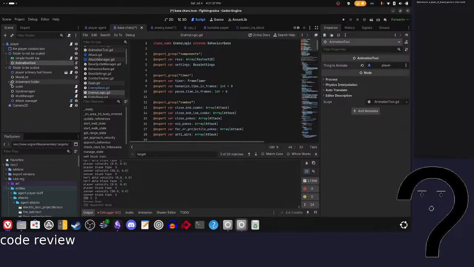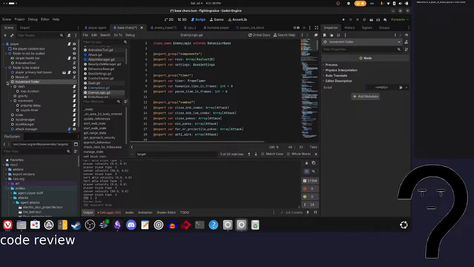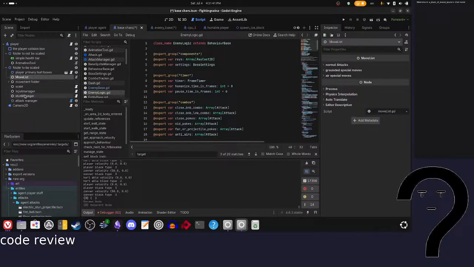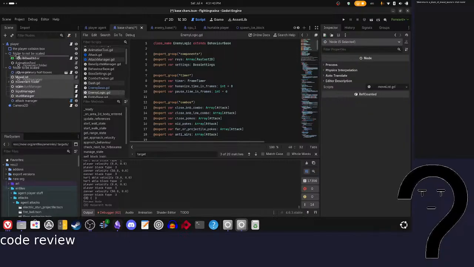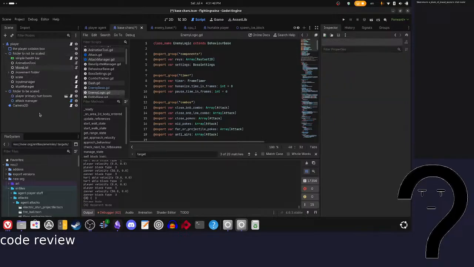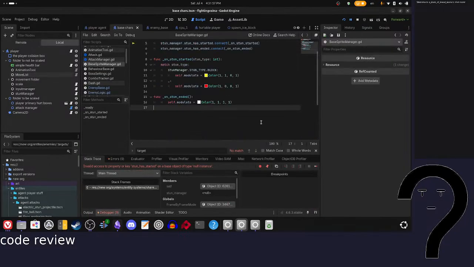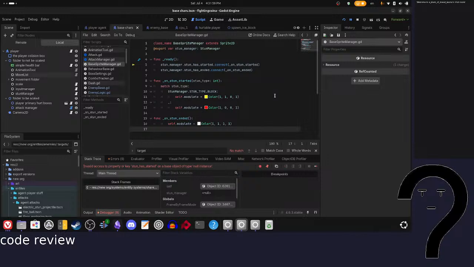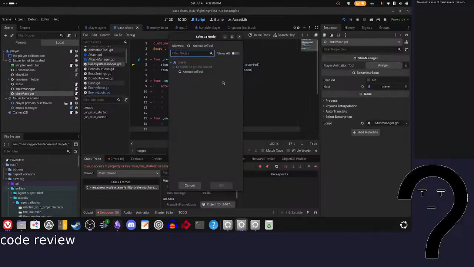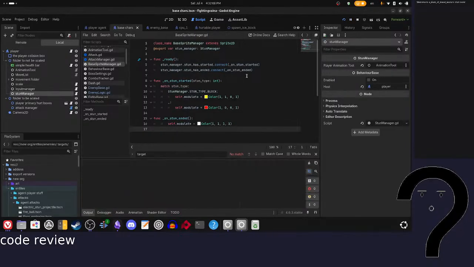Movement folder, which is all just not needed to be scaled, goes in here. Okay. And now the health bar should just stay on the same side regardless. Why? Why? I just moved it. Why do you disconnect?